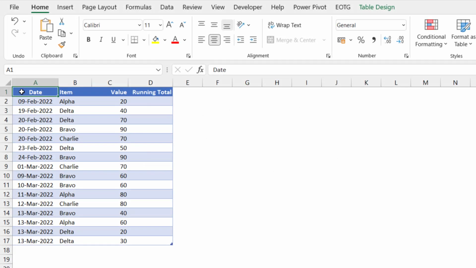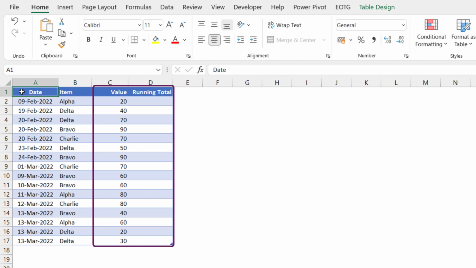Tables are one of the best features of Excel. Because of how tables are constructed, we might have to think slightly differently when we create running totals in a table than if we're using standard ranges. Here we are in Excel, and you can see the data that we will be working with. Our goal is to create a running total of the values in the value column. And we want to make sure that running total calculates correctly, even when rows are added, deleted, or perhaps even when that table is sorted.